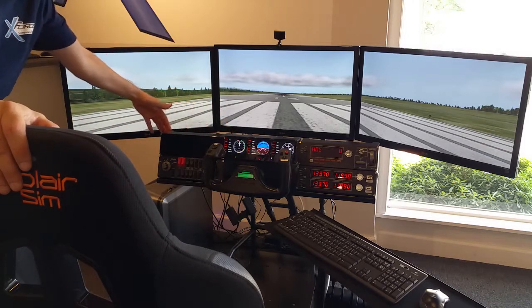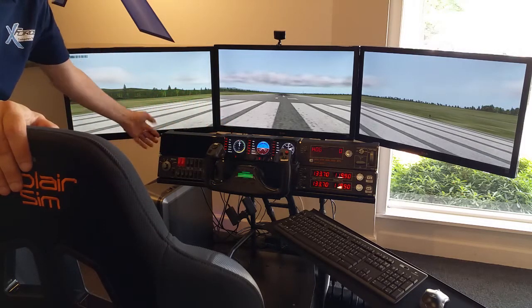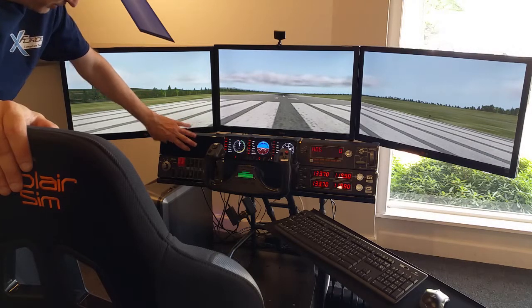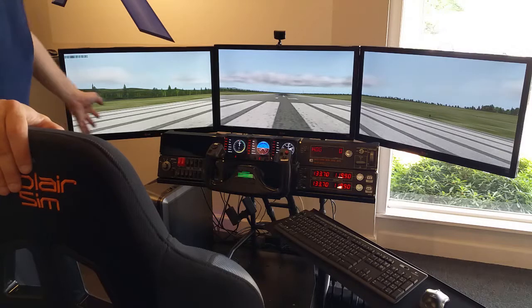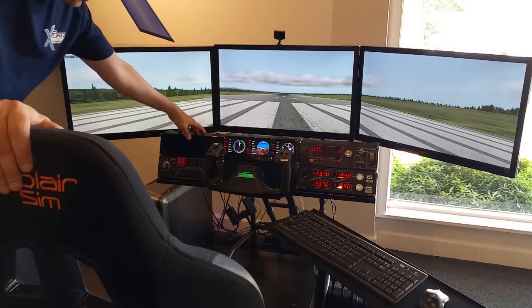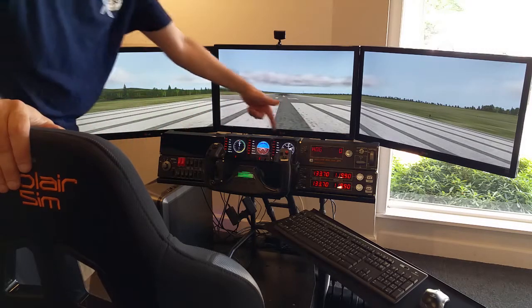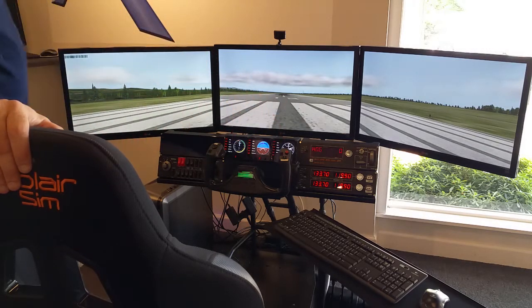You do see the optional backlit information panel here. There's nothing displayed on it currently, but that's what this is, and this is an optional item as well. So everything you see here comes with it except this backlit information panel, and then we do have some customers that want to add 3 more of these flight instrument panels.